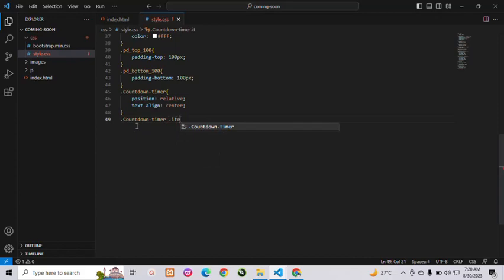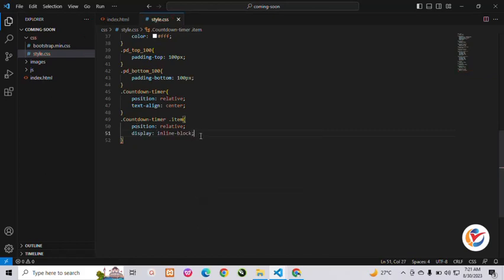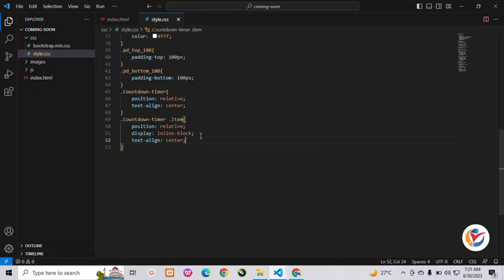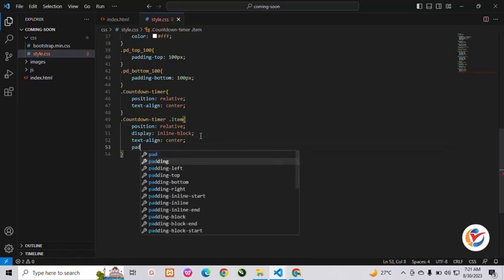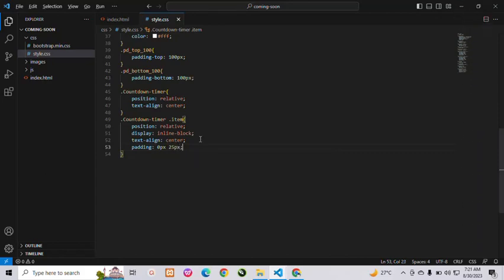And this time we're going to go to our item. First we're going to have our position relative, and display inline-block, text-align, we'll set it to center, padding, we're going to set the first one to 0 pixel and the second one to 25 pixel, and that should be that for the item.